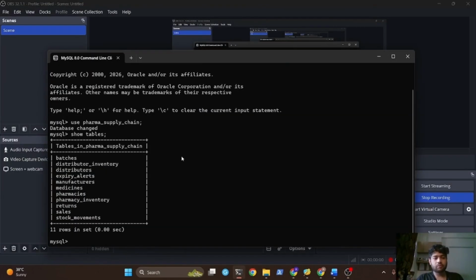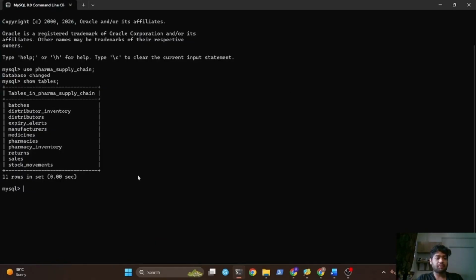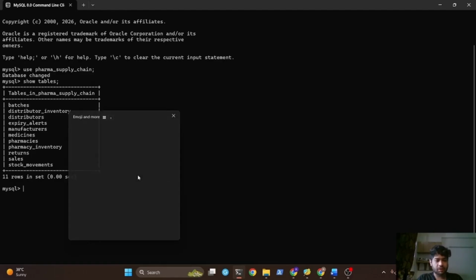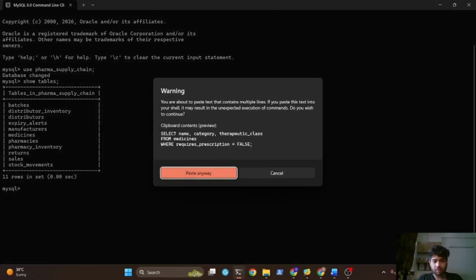Now in task 4, these are our tables that we have already shown in our task 3. In this task, I am going to demonstrate how these tables actually power our application. I am going to run some commands from basic level to the advanced SQL level. I have already saved these commands, so I am going to directly paste them into the terminal.